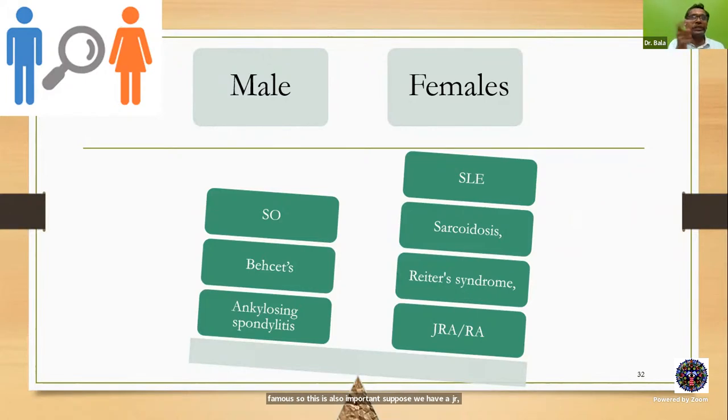So that becomes a poor prognostic factor, and your plan of treatment is going to be a little different because it is one of the poor prognosticators. It doesn't mean that JRA cannot happen in males. So one, you know that a particular disease fits a particular sex and age group, and if there is some atypicality, you will plan a particular type of treatment pertaining to the situation.